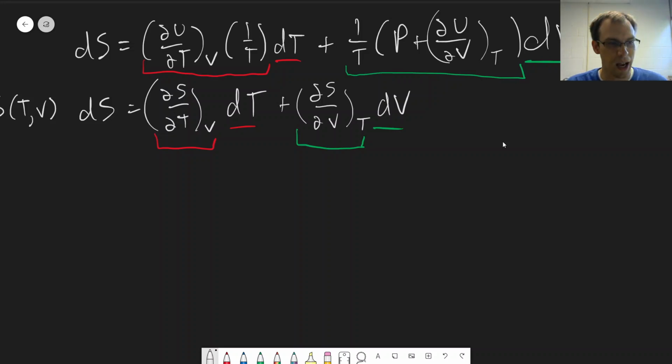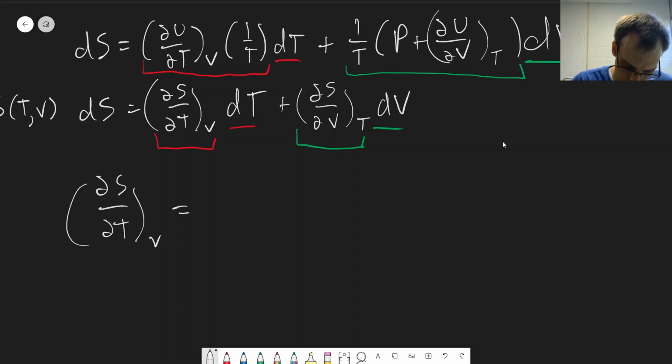It tells us how S changes as a function of temperature if the volume is kept constant. And that's something we can do. We can vary the temperature of something and make some measurements as we vary temperature to give us some information about S. So we can say (∂S/∂T) at constant V is equal to (∂U/∂T) at constant V divided by T. So that's this here, just writing it in a slightly different way.